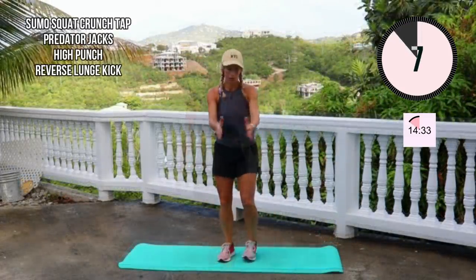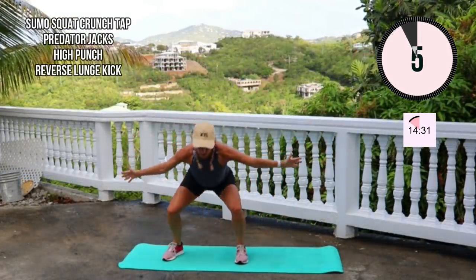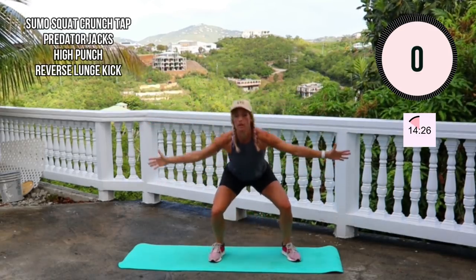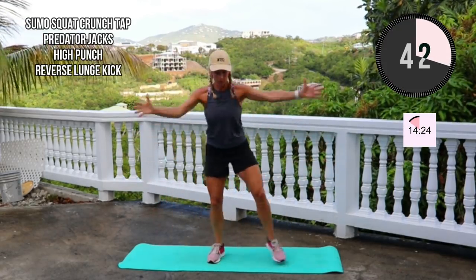Predator jacks are low and wide, low and wide. Arms are out to the side, alternating sides. Ready, and work right here. Up and low.